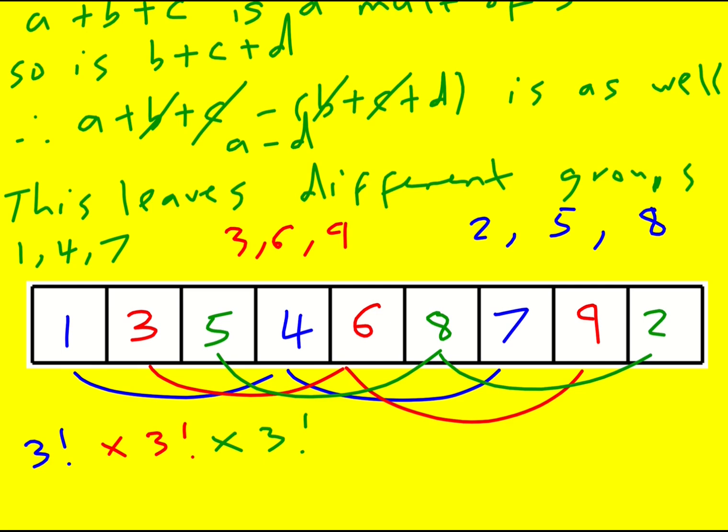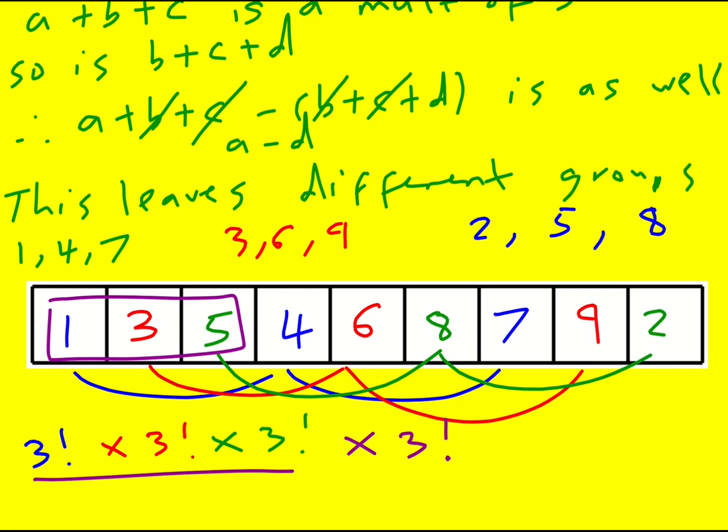Now, the thing is, I don't have to have 1 on the left, and I could have put 5 ahead of the 3, for example. So if you think about a given box, I can also arrange them in 3 factorial ways. I could have 1, 3, 5, or 5, 3, 1, and so on. There would be a knock-on effect, but it would still be incorporated in these. So what I have to do right at the end is just times by 3 factorial to account for the fact that I can arrange a single box in 3 factorial ways.